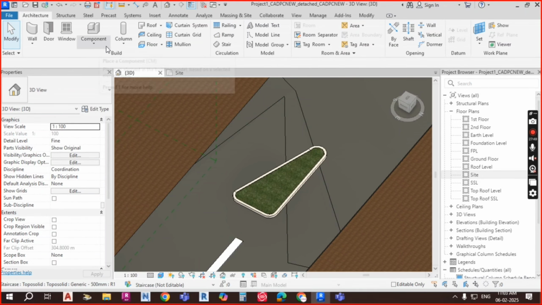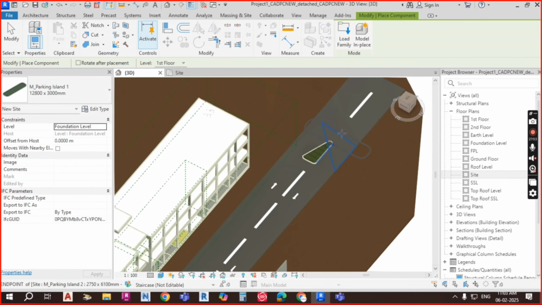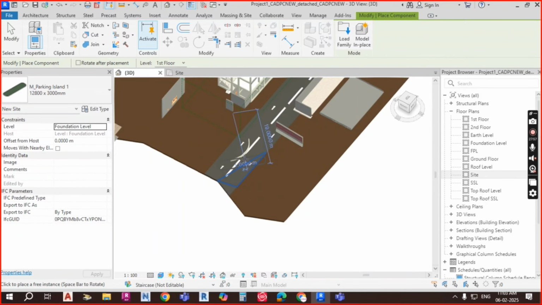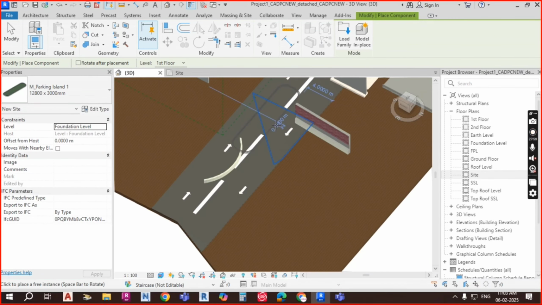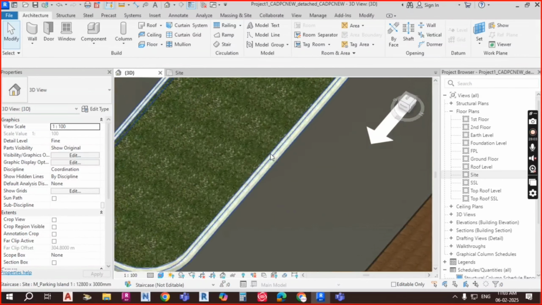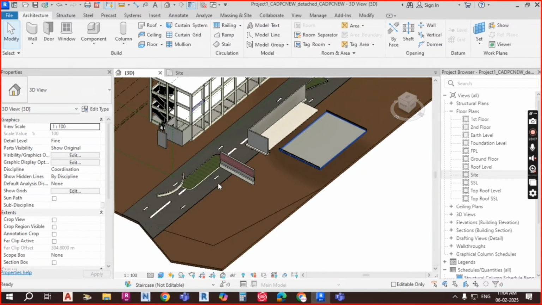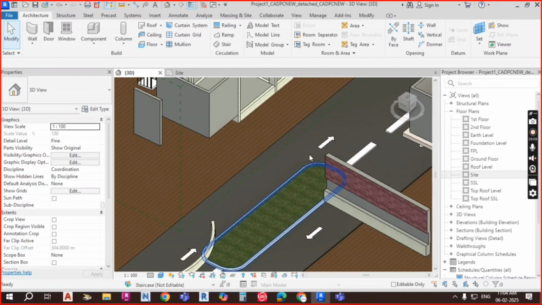And again go to architecture, parking, replacement component. Now you can see this type of one more island will be there. You can place it wherever you require. You can see this is one more island. This is different. That is different. That is coming curved. This is coming straight.